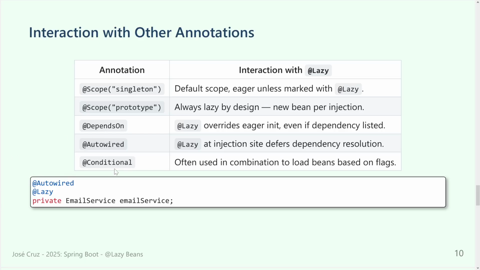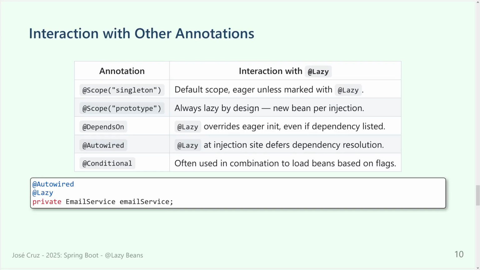And you have conditional. Conditional is something where you only start this bean when a specific condition is met. It's quite good for feature toggles, but for instance, maybe you have beans that only work on Windows, or only work on a Mac. You have a lot of conditions, and you can even create your own conditions. Again, I will create a video specifically for this, because there is a lot to say about conditions and depends on. So this is one example: at the autowired, the lazy for the email service.